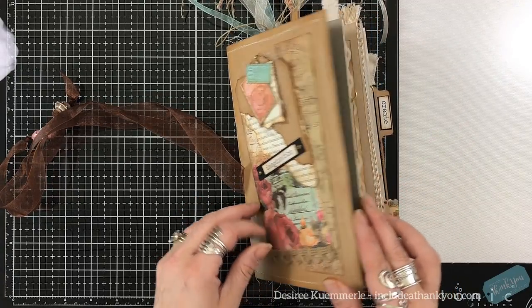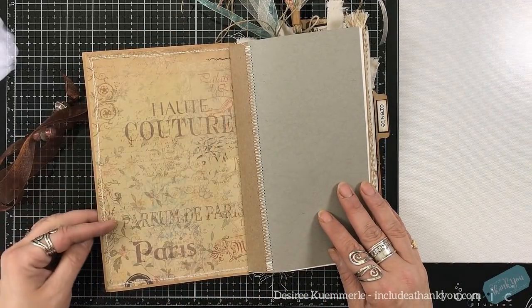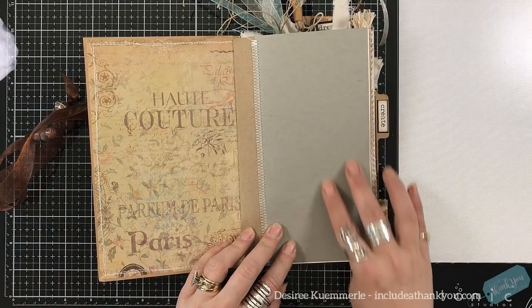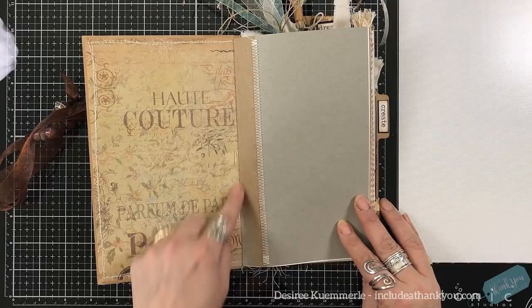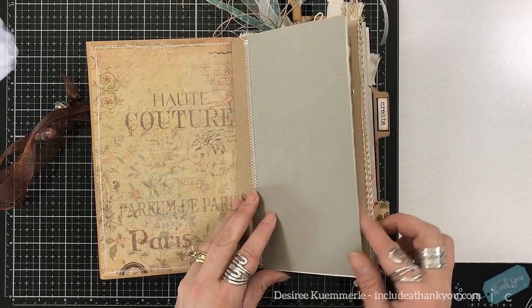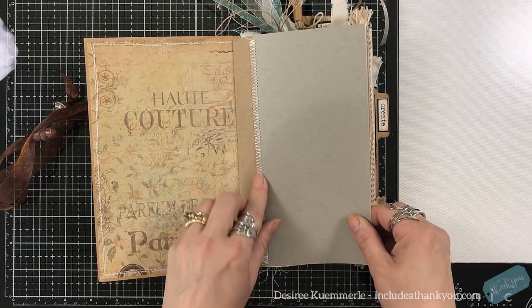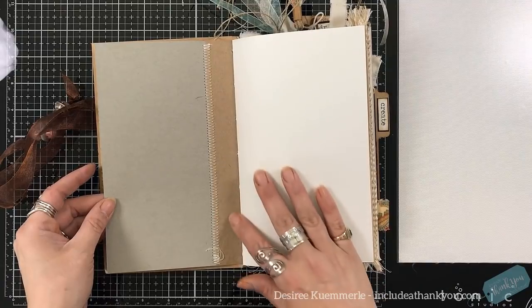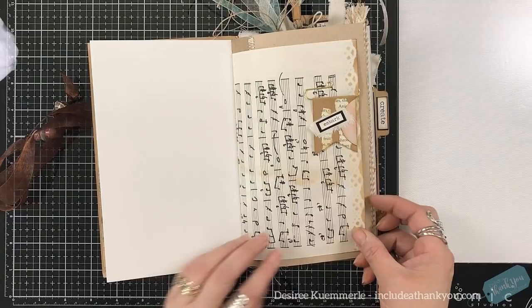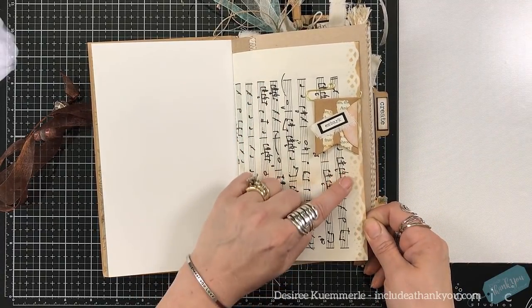I have some patterned paper. Of course I use some book paper. I do like to use patterned papers through mine as well, so you will have a vintage feel throughout this. I also like to sew around that when it comes to my papers. Now this is the toned gray paper, sketch paper, and it's not big enough for the pads that I have, so I create a hinge using paper bags — yes, the lunch paper bags.